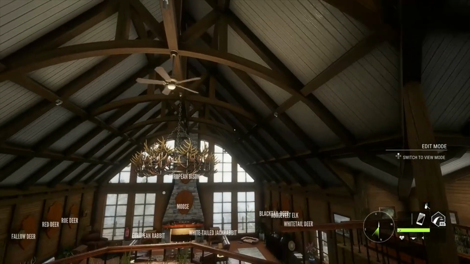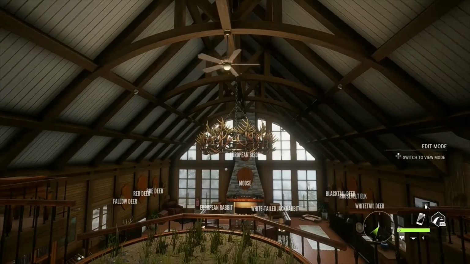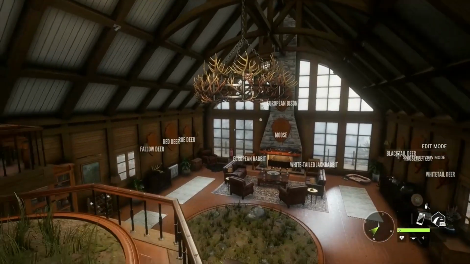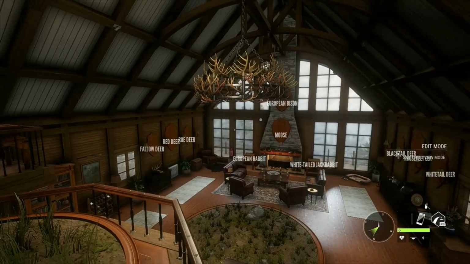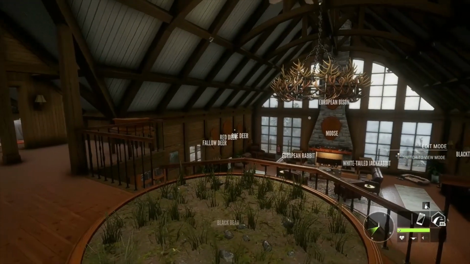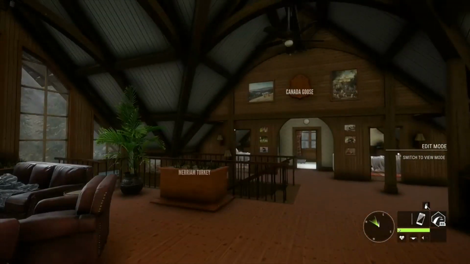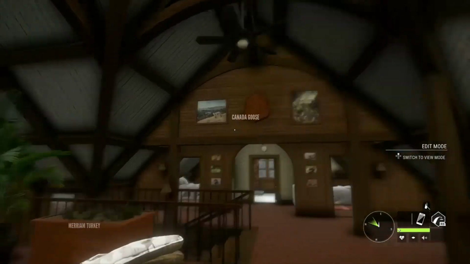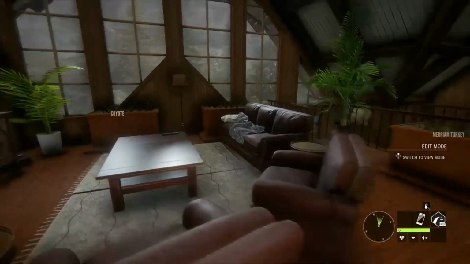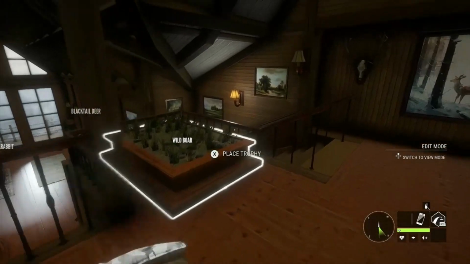It's very nicely done. Good idea for beginner players that don't have all the maps or the trophy lodge pack. And if they do it for each of the maps, that would be good. Or a big main lodge with plaques for every species like they're doing here, so you can only place certain trophies on certain plaques and plinths. But yeah.